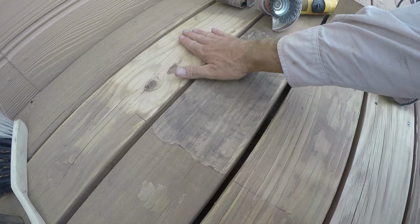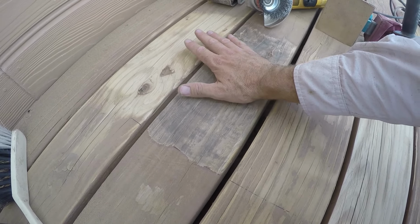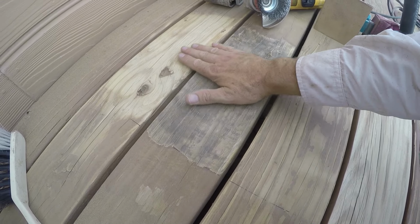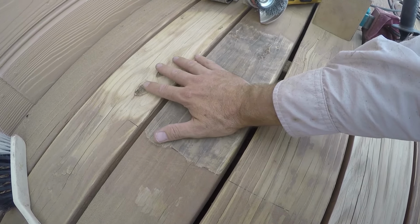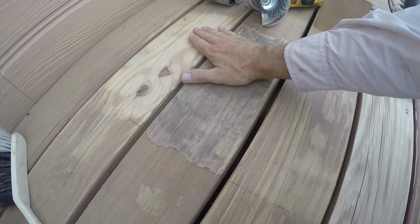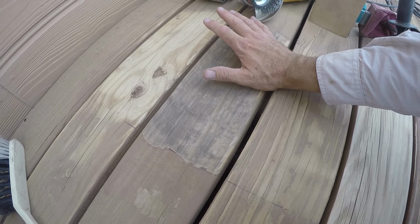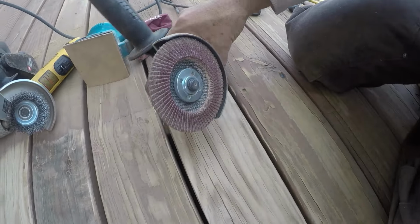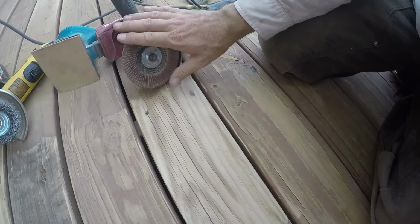Okay, and then finally, the belt sander. I bought this to finish the floors inside the house when we were putting flooring down, and it worked really, really well for that, for leveling and for knocking down high spots and that kind of thing, and roughing the floor up so it would take the glue. And it does a pretty good job here, but as far as the amount of work it takes, it makes a bunch of dust, and this thing makes a bunch of dust as well, but they're so effective and so fast. So I'm going to put my dust mask on, and I'm probably going to roll with this.